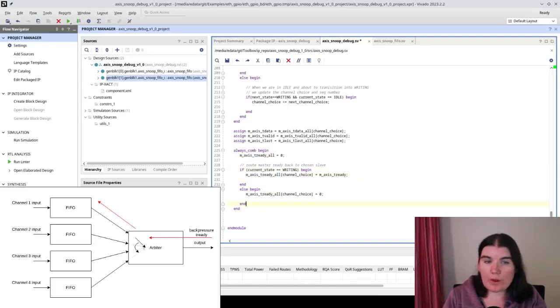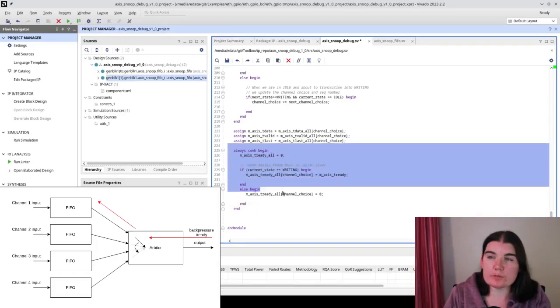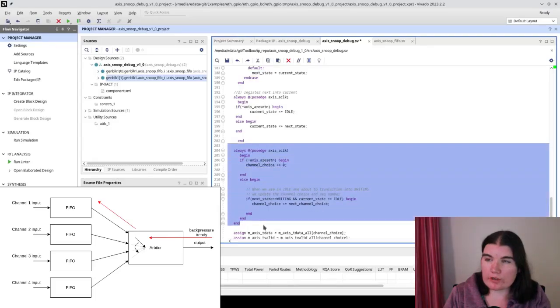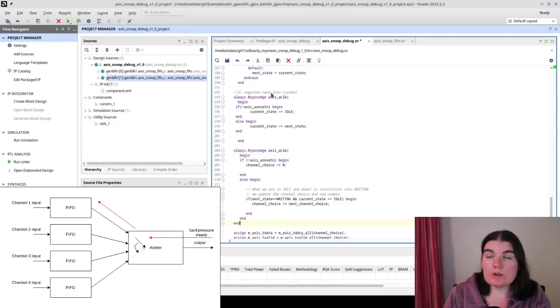It is quite a complex module to get your head around. And I think that one of the important distinctions is understanding the differences between this combinational always block and these clocked always blocks. I think understanding the differences between synchronous and asynchronous logic is really important.